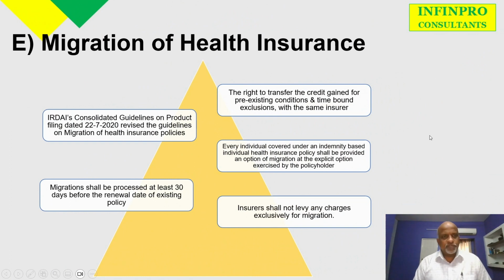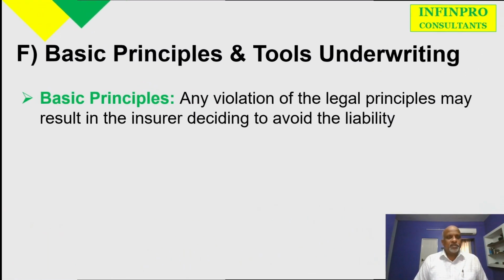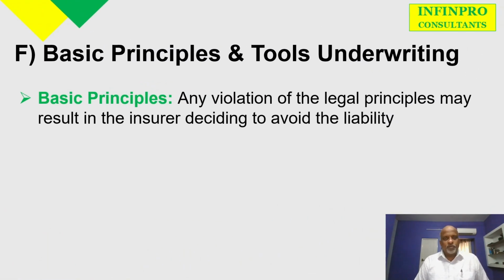Migration of health insurance. So IRDAI has consolidated guidelines on product filing in 2020 on migration of health insurance. The right to transfer from one health insurer to another was opened. Right, so the credit gained from the old insurer will be carried forward to the new product as well. So insurers shall not levy any new charges for the sake of migration alone. Right, so porting and migration are new concepts which are catching up in health insurance. So just moving forward, let's understand basic principles and tools for underwriting.